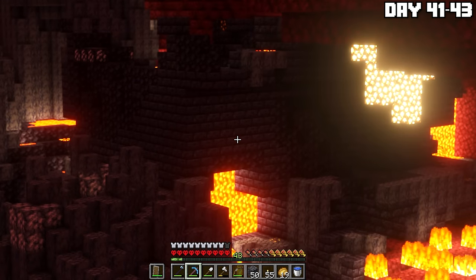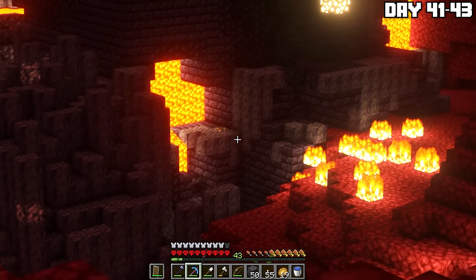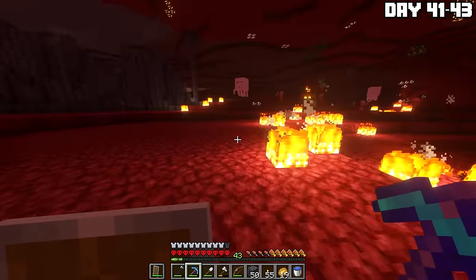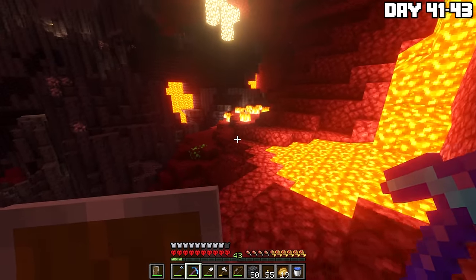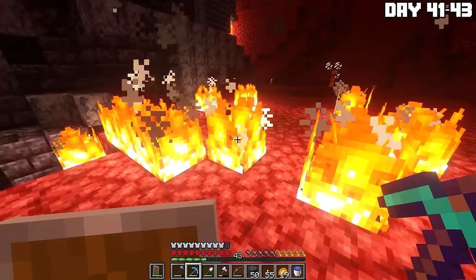Oh, is that a bastion? I think that's like an actual bastion, right? It looks like it, I think. Ooh, okay, I don't know if they can have blaze rods, but we'll go in there and check it out anyway. Hello? Are we friendly over here? This does not look very friendly.